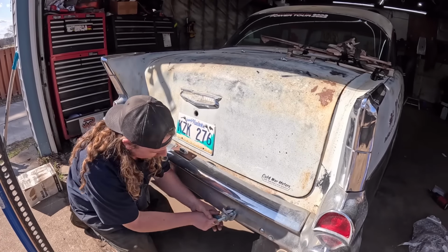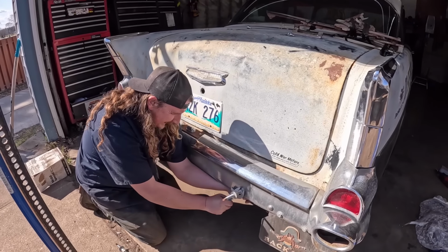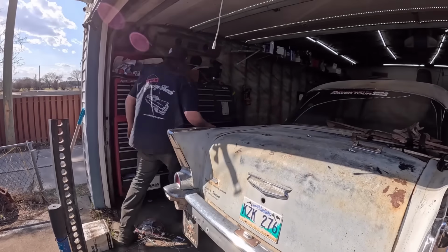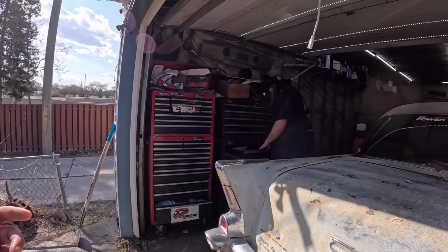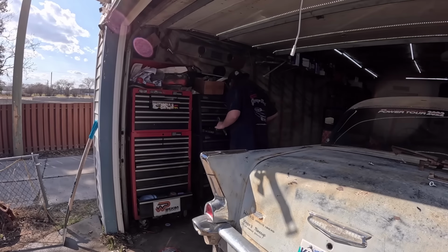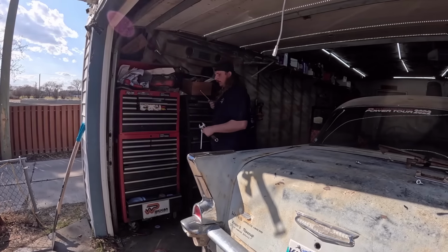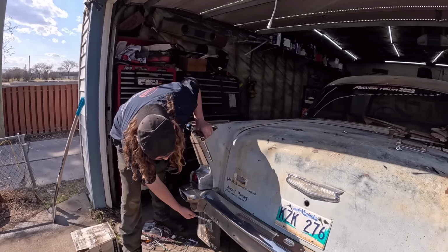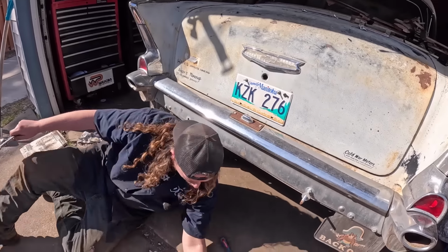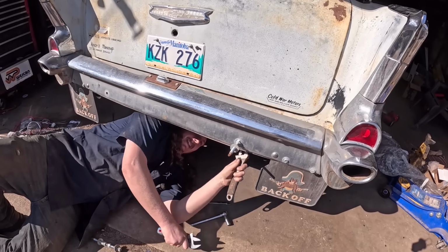Huh. Well, that's not gonna go. Oh, we might need a wrench on that one. Damn it. Okay. Well, you know what? We have more wrenches here. Who am I kidding? Two adjustable wrenches. What else do I need here? Oh, and a 9/16. We have a 9/16. Look at all. We got it all. Is that what I used on this? Of course. Why would I use anything else? Everything's a 9/16 in our world. Well, everything's a 3/8 bolt. 9/16 wrench. Don't embarrass me.